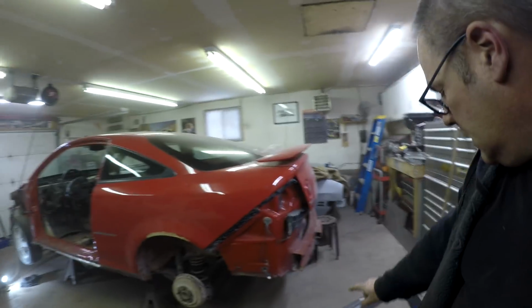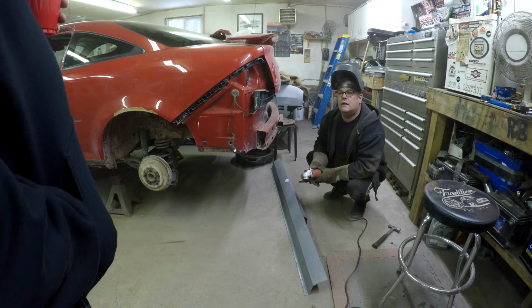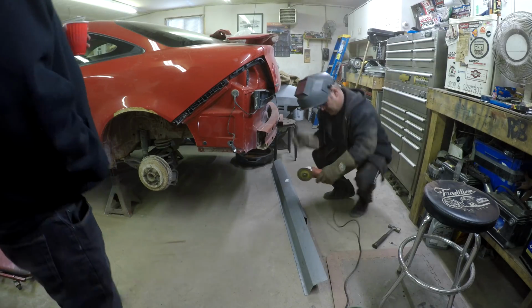And this is 3 feet, and I need 3 feet, so it's actually the right size. Maybe they knew when they added that on just for that reason. But I'll cut that off and then fit it in there. We'll point the sparks right at me.